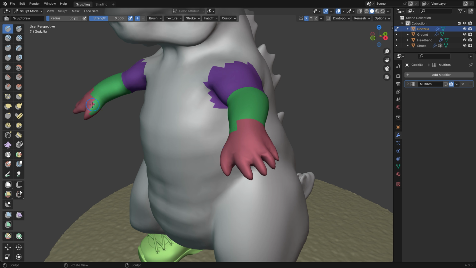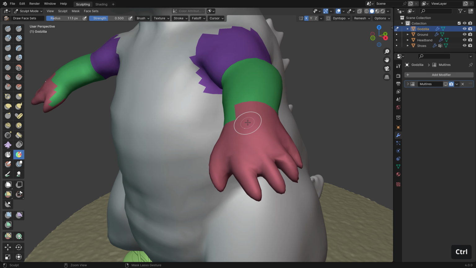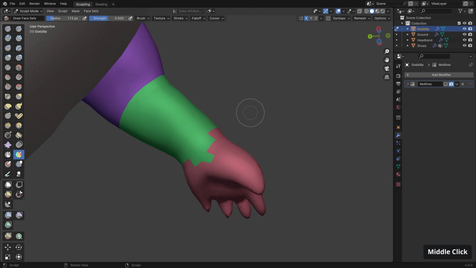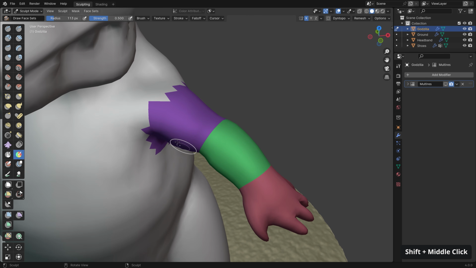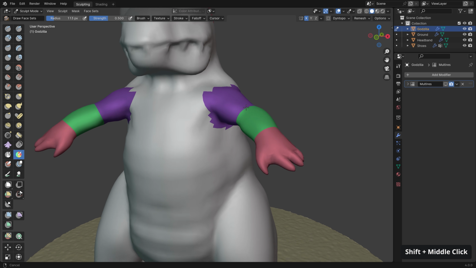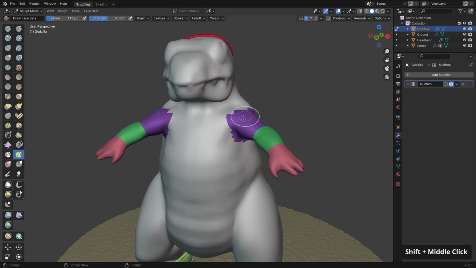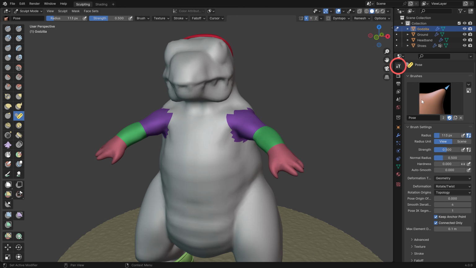And if you don't cover everything, let's go to the Draw Facets tool, hold down Control above this red facet, and then let's draw in the missing areas. Same over here, something like this. And now if you want to have a non-symmetrical pose, you can of course disable symmetry, but here let's leave it enabled. And now let's go to the Pose tool, let's go to the brush settings, set the deformation to rotate twist and the rotation origins to facets FK, which is the easiest to adjust.